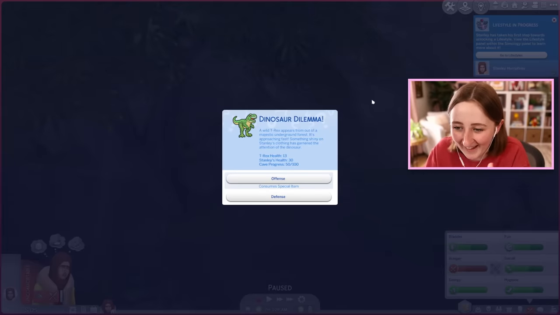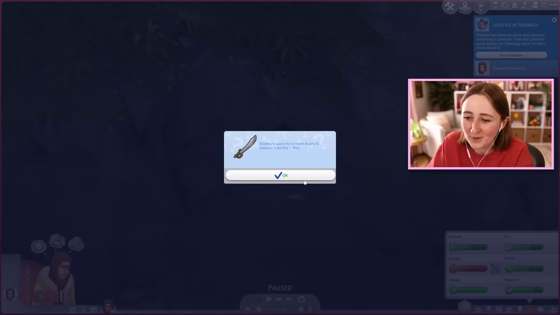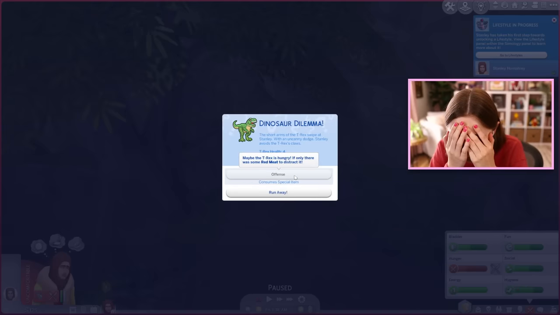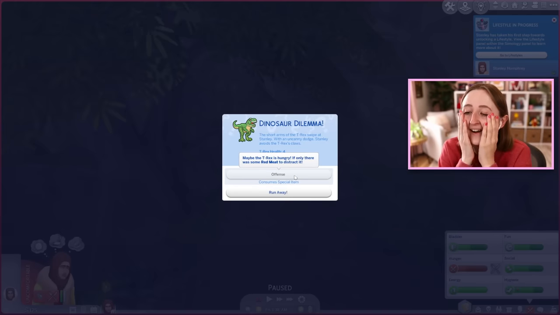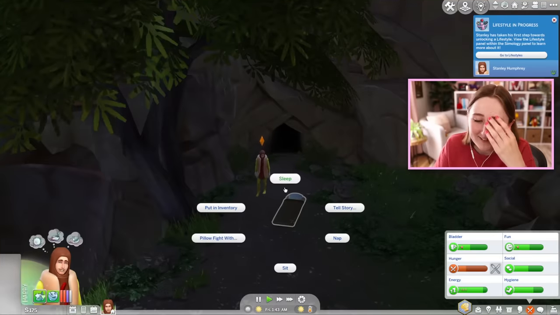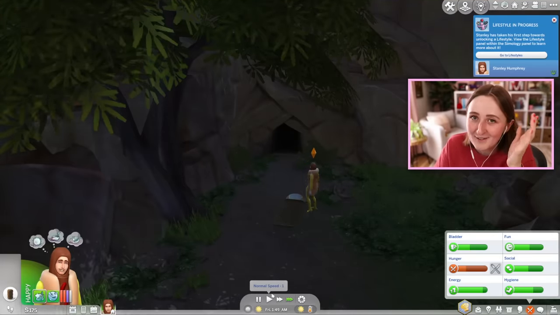Dinosaur dilemma. Okay, okay. I have the meat. I drained 9 stamina from the T-Rex. Okay, I'm glad I bought that. I needed more meat. I only had 1 piece of meat. No. No. Oh my god. This is actually unbearable. These caves are unbearable.